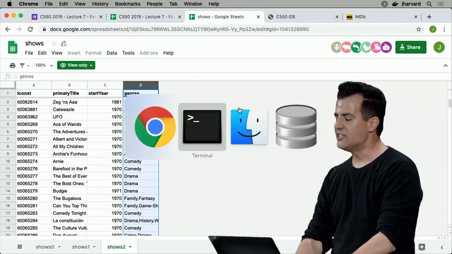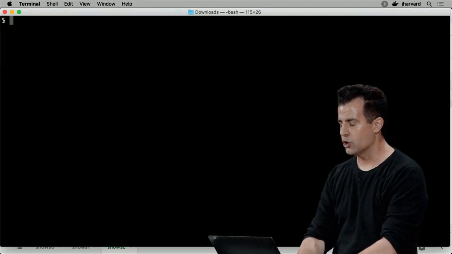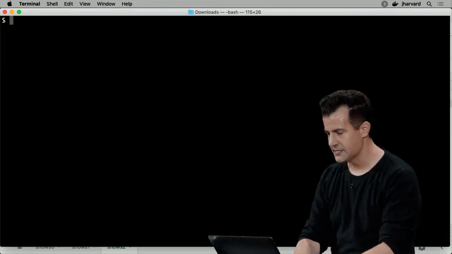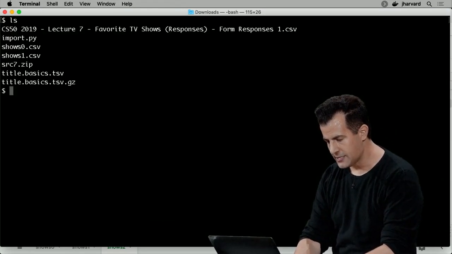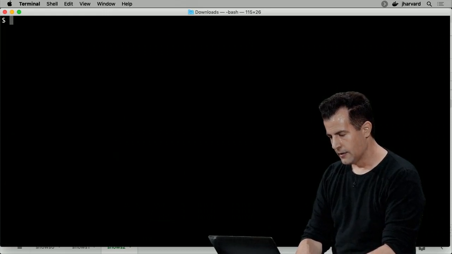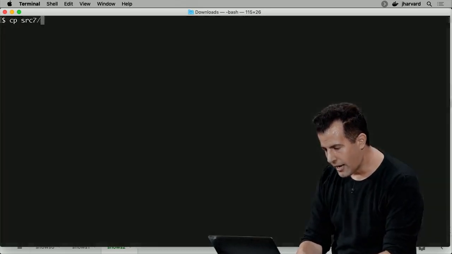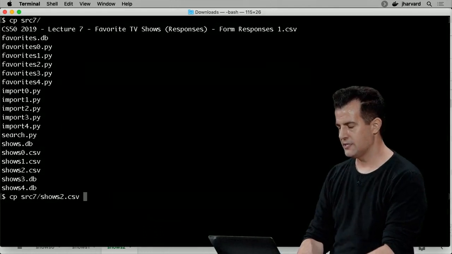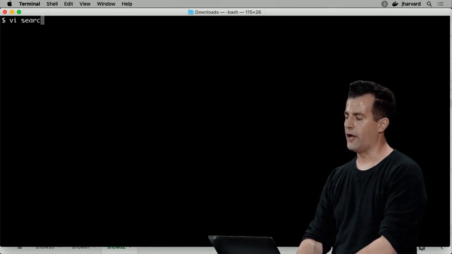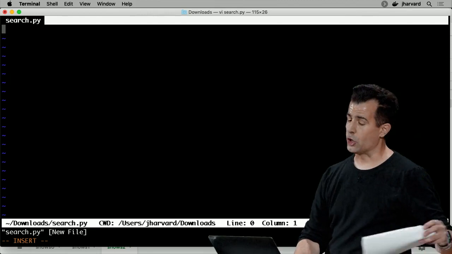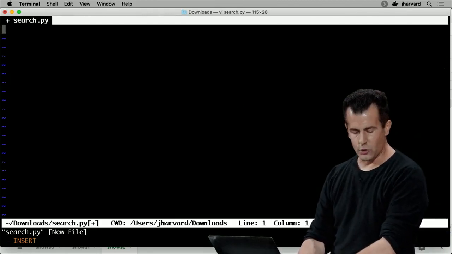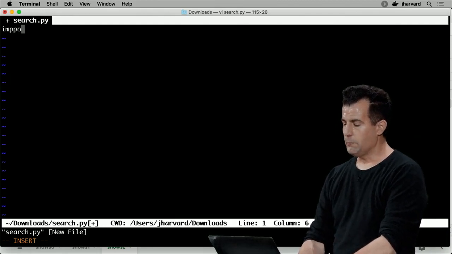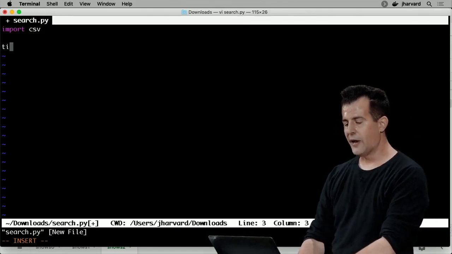Even though I have all of this data here, the best I can do is a program like this. Let me go ahead and search for instance, the following. Let me go ahead and grab a copy of shows2.csv and write one final program here. If I want to go ahead now and search this very large still data set in shows2.csv, well, let me go ahead and do this. Import CSV. Let me go ahead now and ask the user for a title.